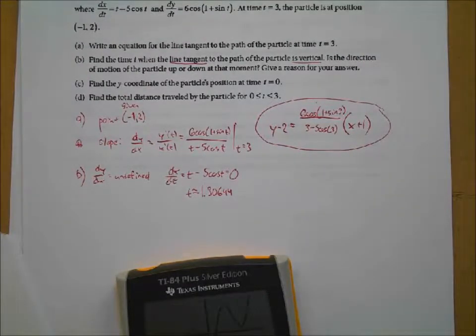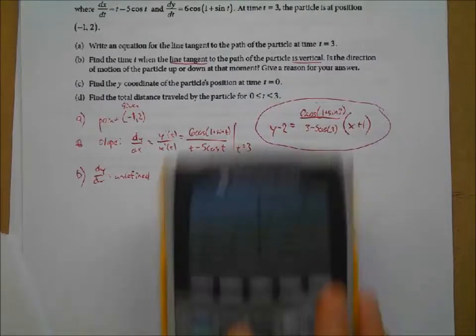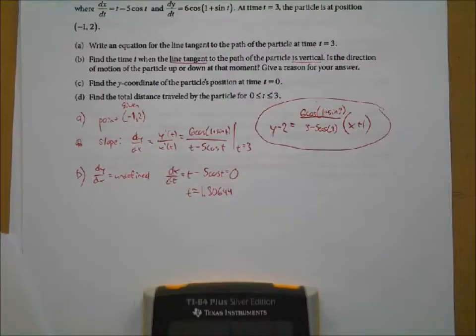Is the direction of motion of the particle up or down at that moment? Up. How do you know? Oh, because the graph is increasing there? You can see it on the picture? Okay. Is that enough of a justification for AP Calc though, right? No, not quite. So what else can we look at here? What is determining the motion of the particle, and specifically the up or down motion of the particle? dy/dt, right. Remember, what determines the motion of something? Its velocity determines the direction of its motion.